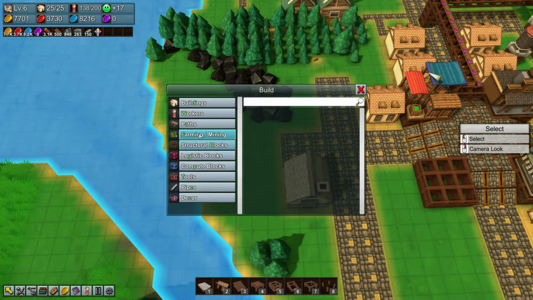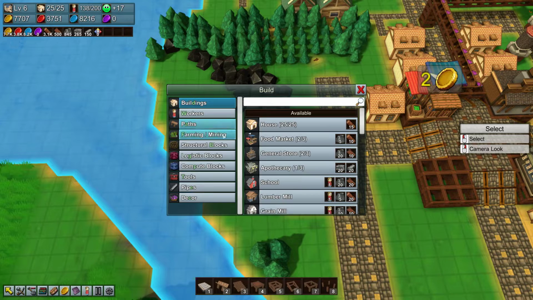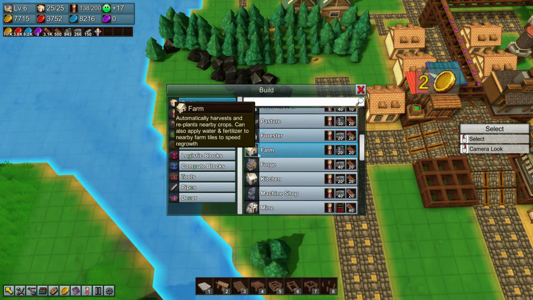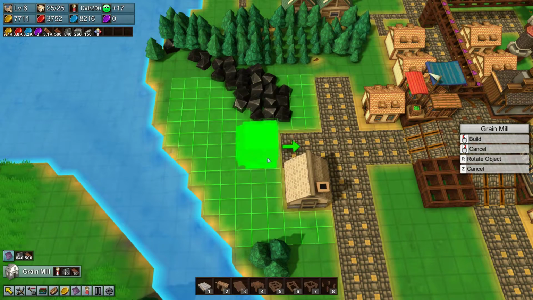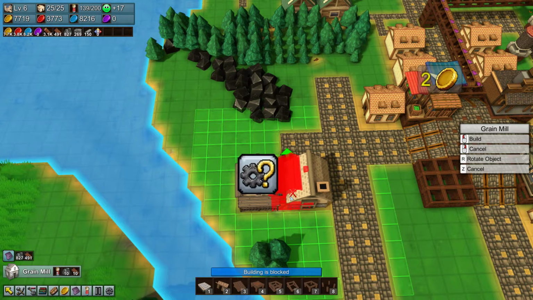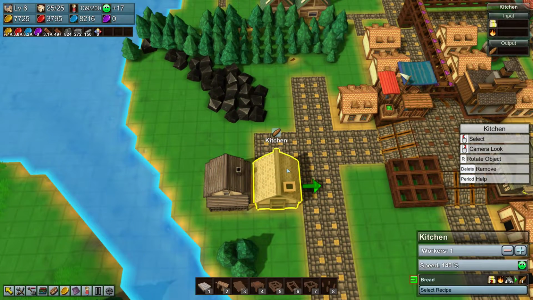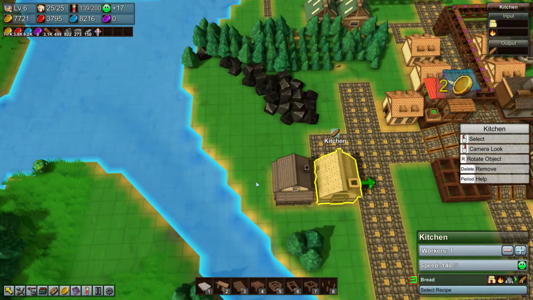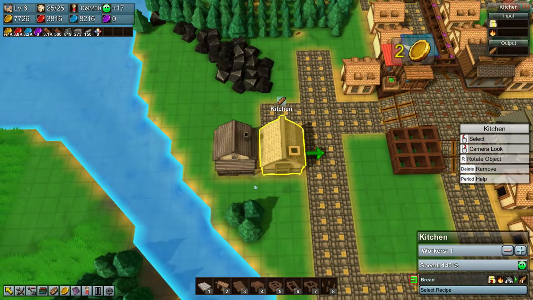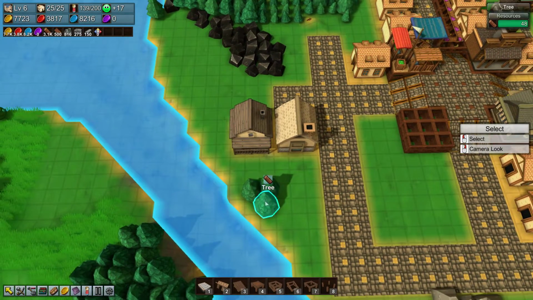So next we'll make a flour thing. So, buildings... I think I skipped past it. There it is, grain mill. We'll plonk a grain mill probably right next to the kitchen. You make flour. You make 1 per 4 seconds, so that's half the speed. So we may want a second grain mill. I'll try it with 1, but I'll leave a space here to add another one later.